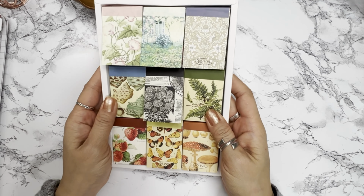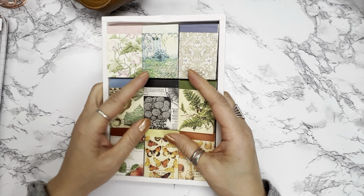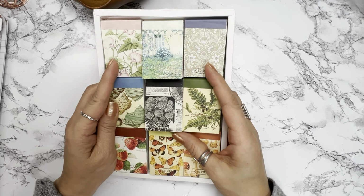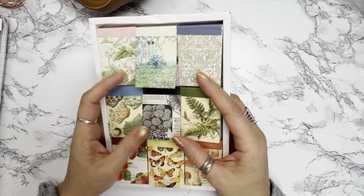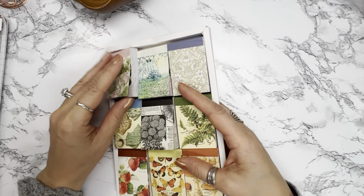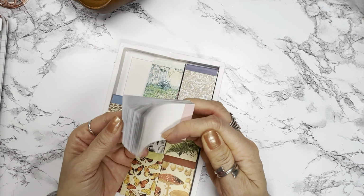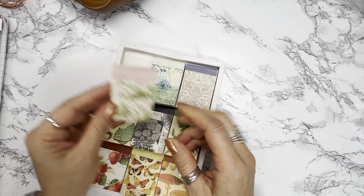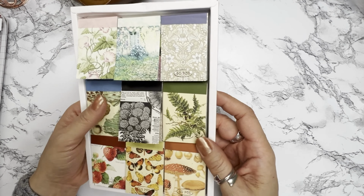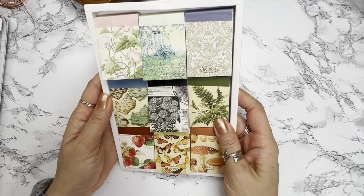All right, everybody, I just did the quick flip through of all of the sheets in this sticker pad, and I really am happy with this purchase. If I ended up using even half of these stickers, I probably would repurchase something very similar to this. I just love these little sticker pads, and I love the fact that you can see them very quickly, as well as this is very portable. If you have a theme that you want to work on, you can always just grab one of these and keep these in your everyday carry.